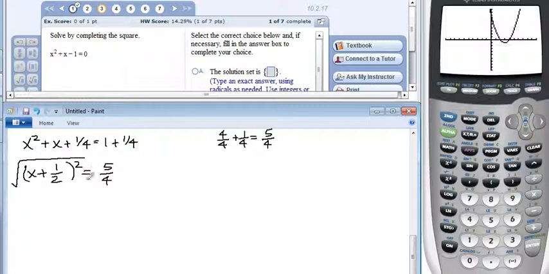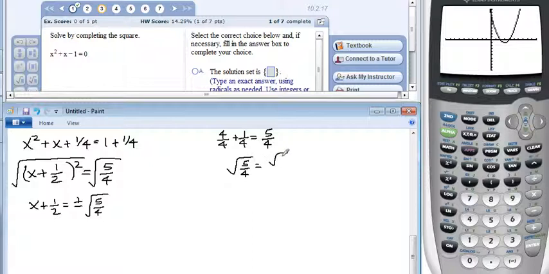So we will take the square root of both sides. Square root of a square is itself. We're going to take the positive and negative values of 5/4. Now we have to abide by all of our radical rules that we have learned in the previous chapter. We cannot have a perfect square underneath there, and we cannot have a radical in the denominator. So we've got some issues going on here. So let's just pull this off to the side and start working with it over here.